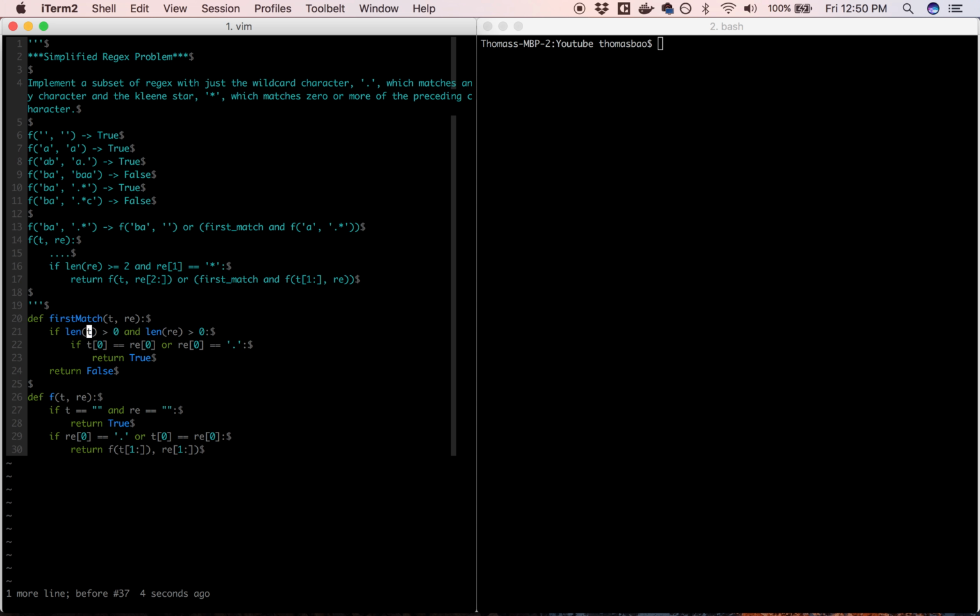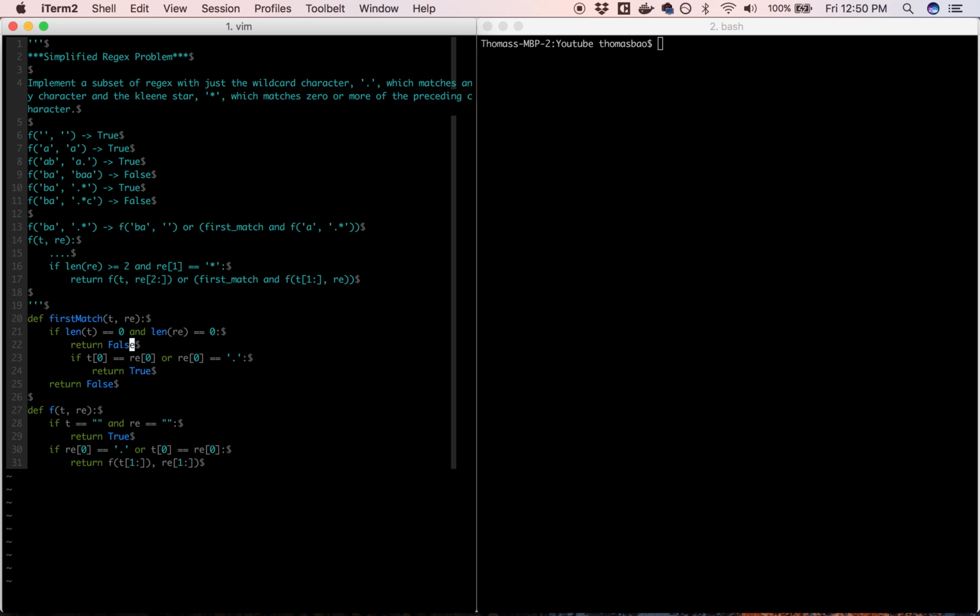Otherwise, return false. So in order for us to have a first match, both strings have to have a length that is non-zero. All right, so this is our first match function.